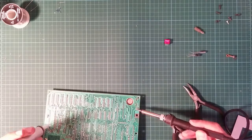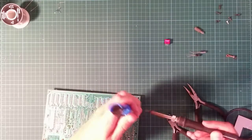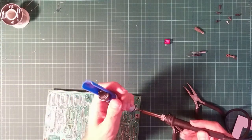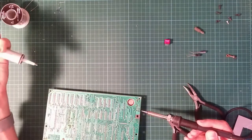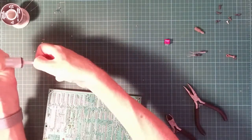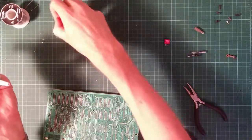I should invest in some solder wick. It's a kind of braided copper fabric that you push onto the joints and you apply some heat. The fabric sucks up the solder. It's not quite as clean, as it tends to smear solder about the place. I don't think this is working terribly well. Yeah, the nozzle's full of goop. Soldery goop.